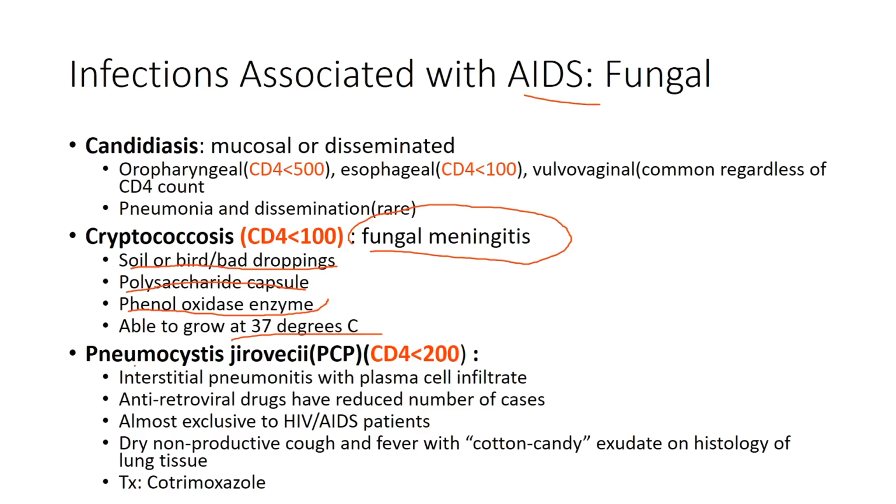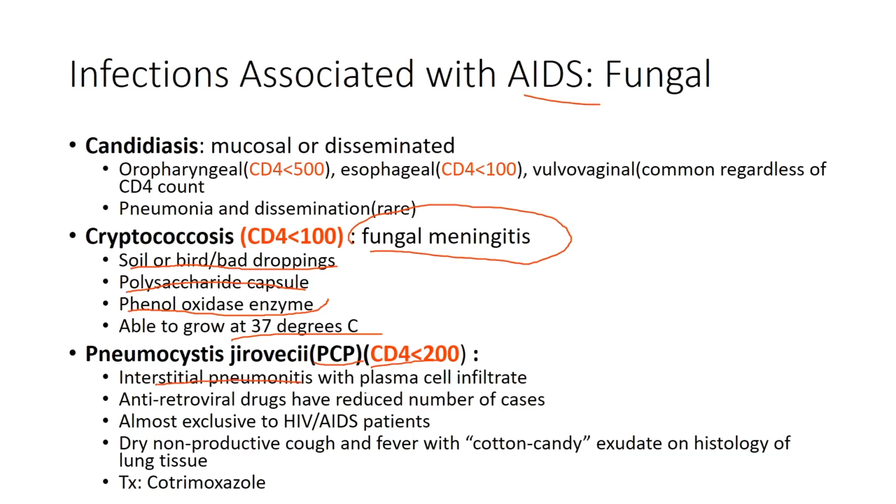You'll be more introduced to this and the details of its badness in the CNS section later on. Pneumocystis jirovecii, or PCP, pneumocystis pneumonia. This is when your CD4 count is less than 200, so just the general AIDS criteria for pneumocystis. This is actually the most common infection found in AIDS patients. It leads to death in some patients, but not always. We can also just treat it, and it's not super problematic, but it is the most common. TB is the most common death-defining AIDS illness. So that's important to know.